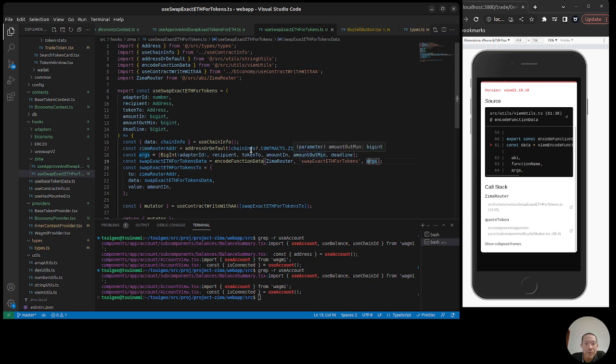Might have put too many args, did I? Oh, yeah, here we go, this amount, and we didn't need that. This wasn't supposed to be in the args, this was supposed to be in the value. That was the issue here. I think we should be okay now.